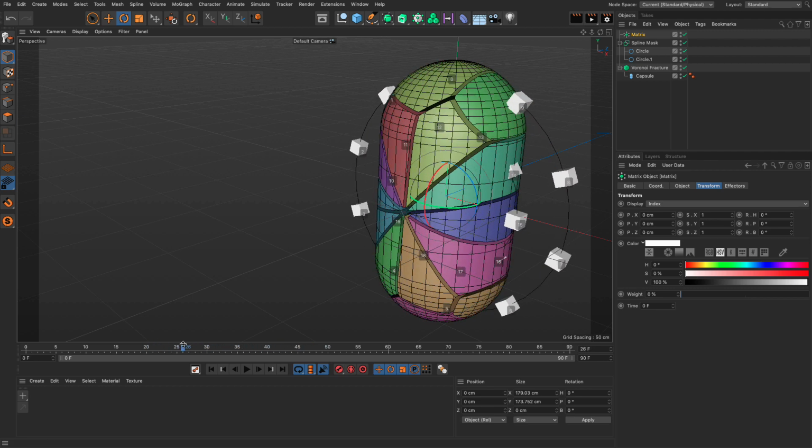So you can make a note to explain that the index number is not transferred from the matrix to the Voronoi fracture. So we will need another method which has the stability of the matrix indices, and we can transfer that to the Voronoi fracture. The way to solve this is by using the weights.